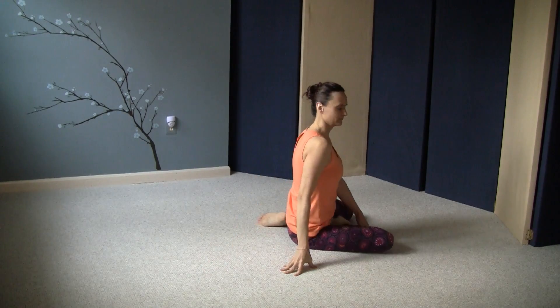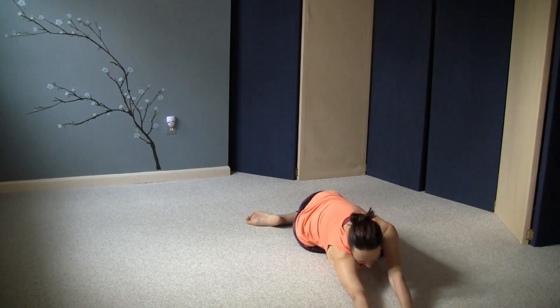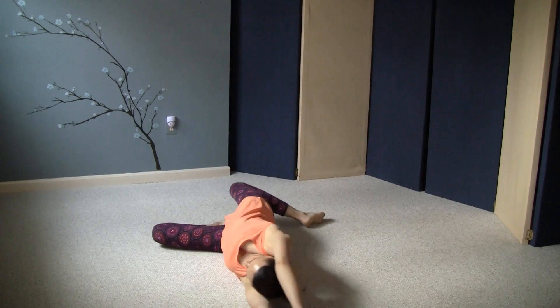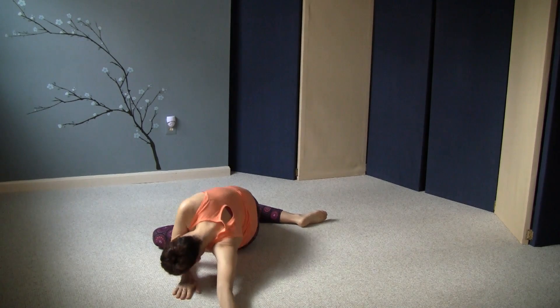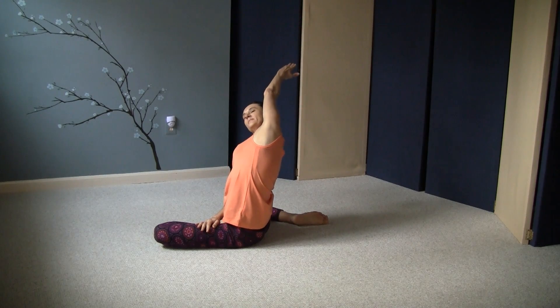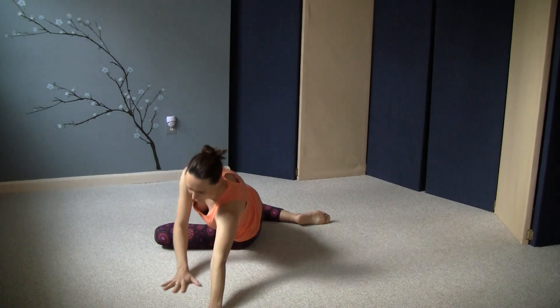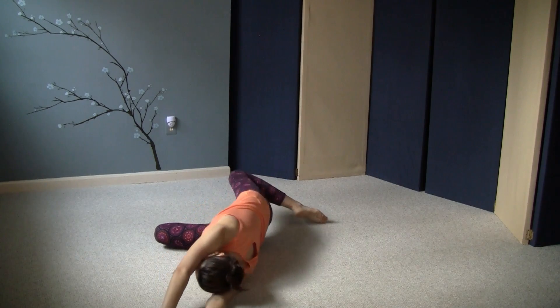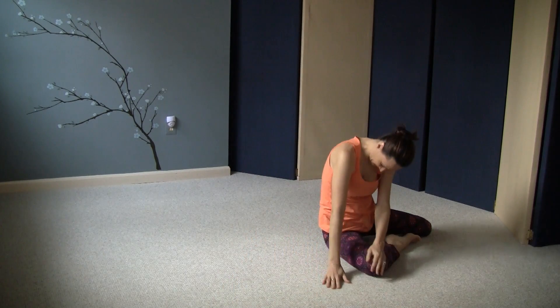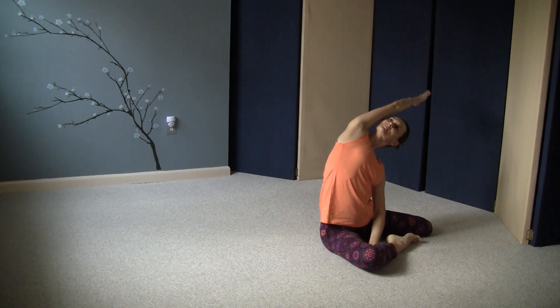I hope I've confused you enough. I'm going to switch my orientation to the camera. Once again, follow the instructions. Hands in front of your right thigh. Roll out onto the floor and onto your left side. Come up to sit with your left shin in front, and then sweep the left arm over sideways to your right. Then roll out onto the floor with your hands reaching over to the left. Transition to the other side, roll up, and reach your right arm over sideways to your left.